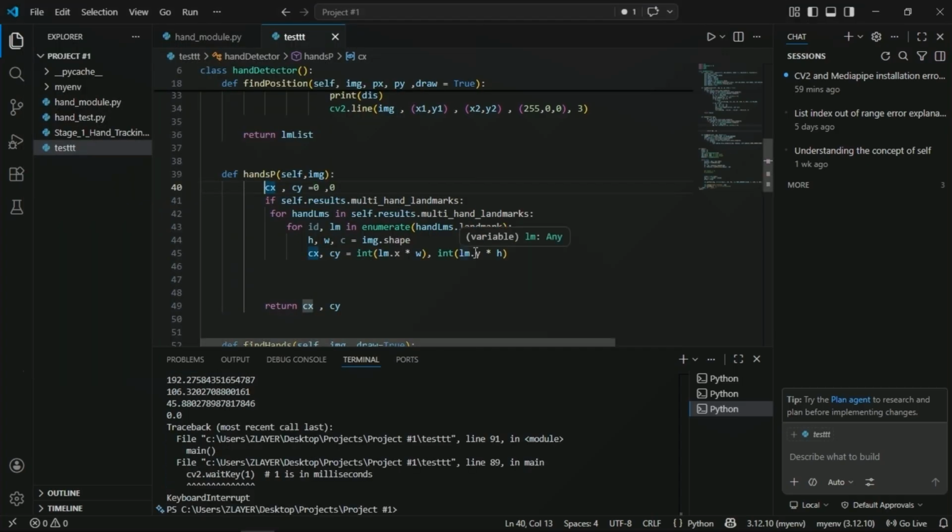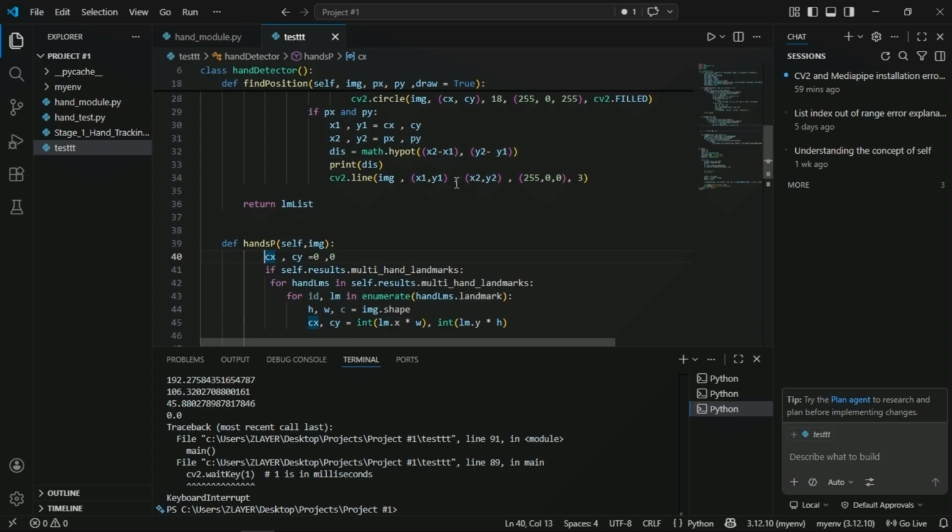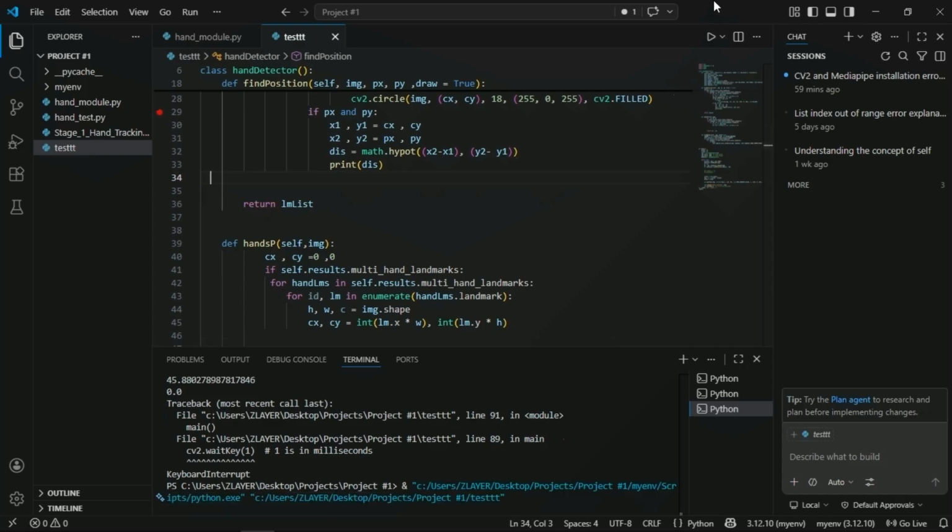Wait. Line issue. Where's the line statement? cv2 dot line x1 comma y1 and x2 comma y2. Yeah. What is the problem? Okay, you know what? Let's just remove the line for just one output.